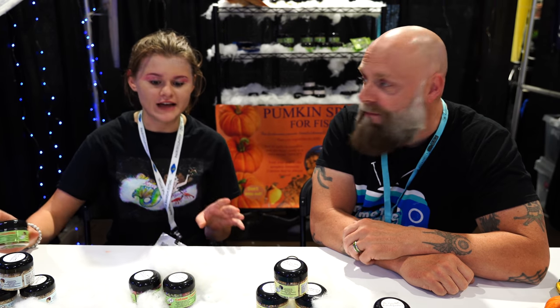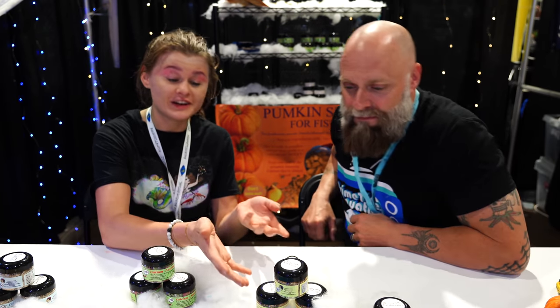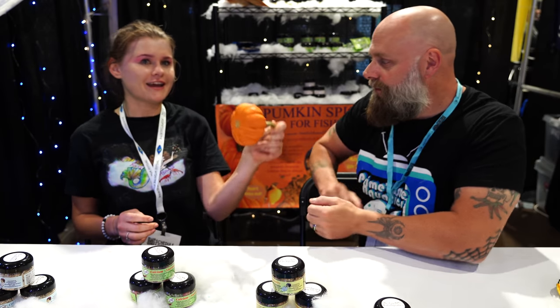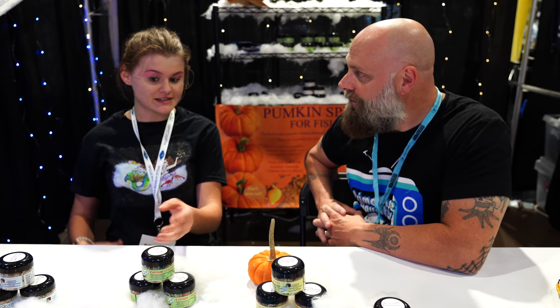So I'm a crazy snail lady — shrimp, snails, everything inverts with a shell and exoskeleton — and I decided to take the calcium deficiency in the entire market into my own hands. I created a whole bunch of different calcium tablets and made sure to make them all natural. Each of them has from seven to twelve ingredients to make sure they're all whole foods. This is our — funny enough — pumpkin spice. It has literal pumpkin right in there. It provides all the nutrition they need and gives them calcium at the same time. And this calcium actually doesn't dissolve into the water, so your pH and TDS are not going to fluctuate like with other calcium products.